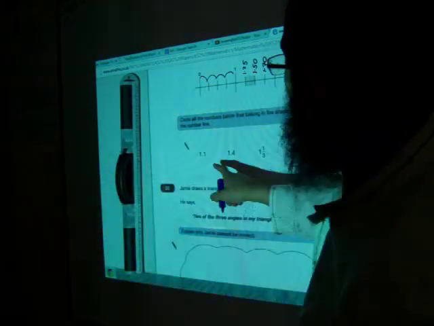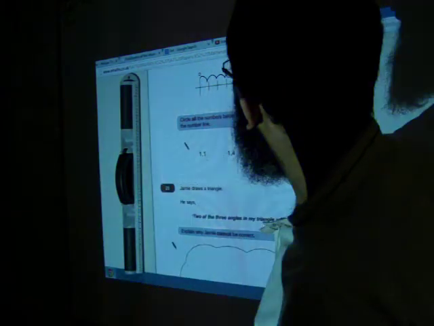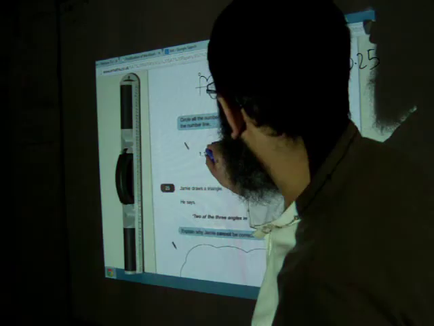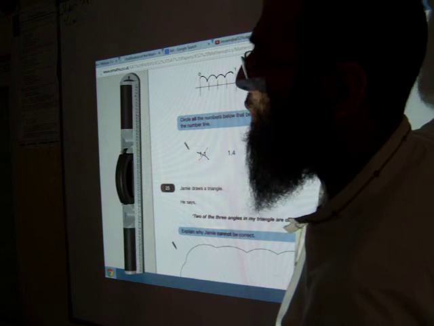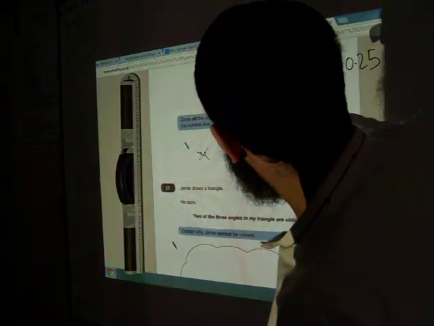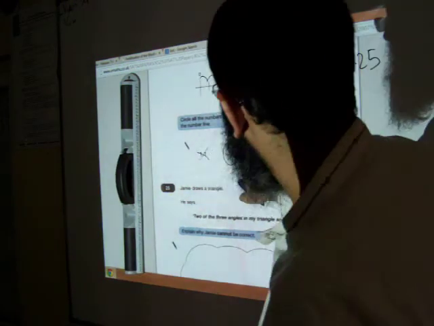So 1.1 is over here. So is that in the shaded part? No. 1.4, well, it's smaller than 1.5 and bigger than that. So 1.4 is in there. So we circle, that's correct.